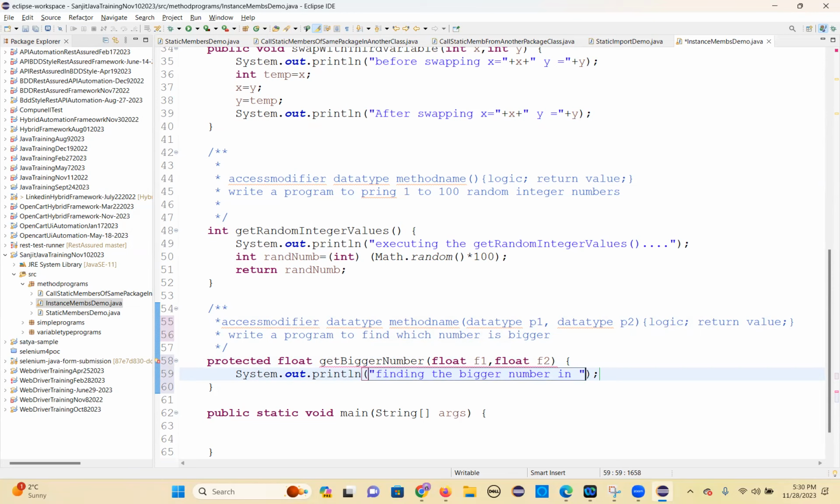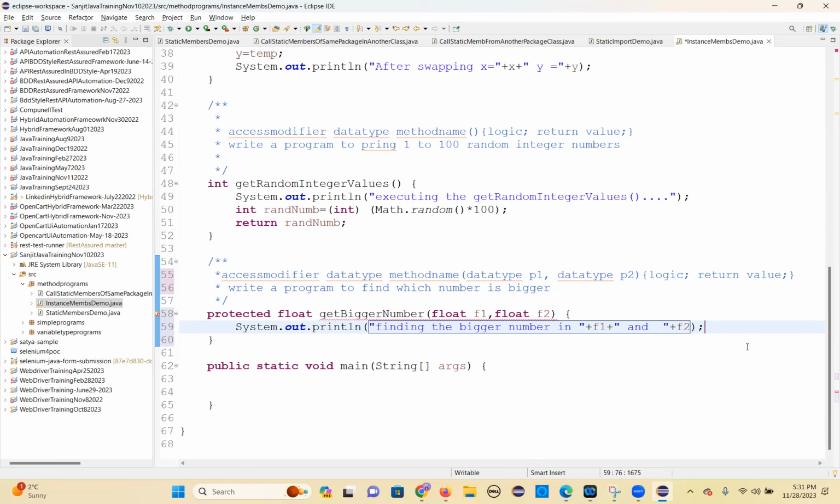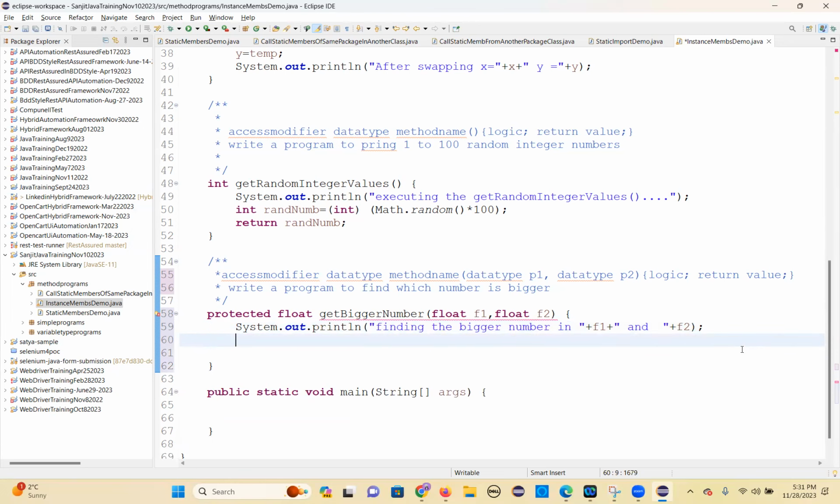You mean find the bigger number? Are you trying to compare the two float values and see which one's the bigger one? Yeah. But how can you do that? So you have direct methods in the Math class.